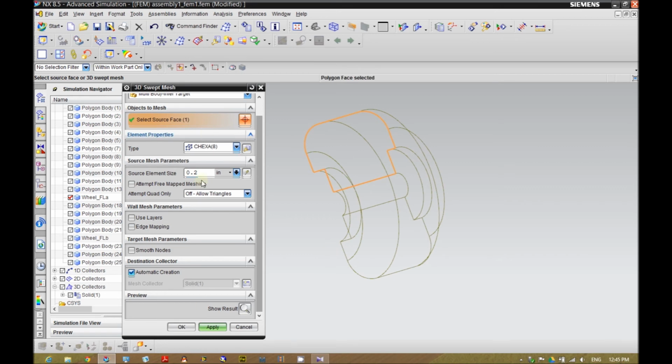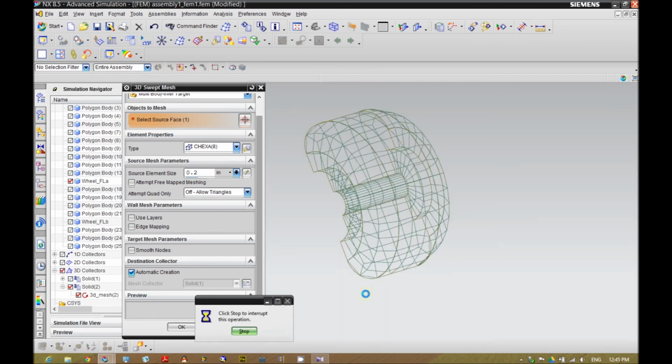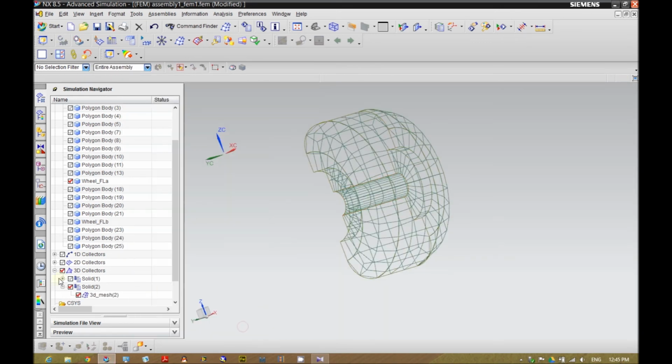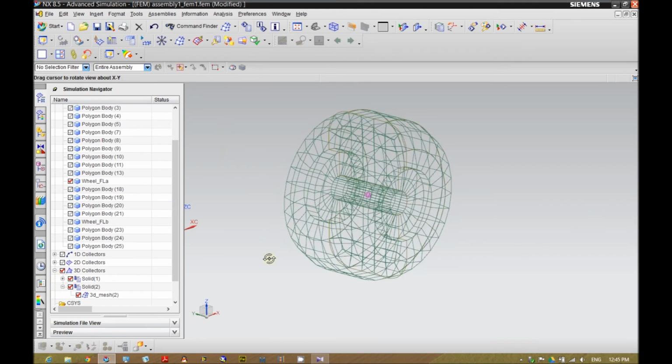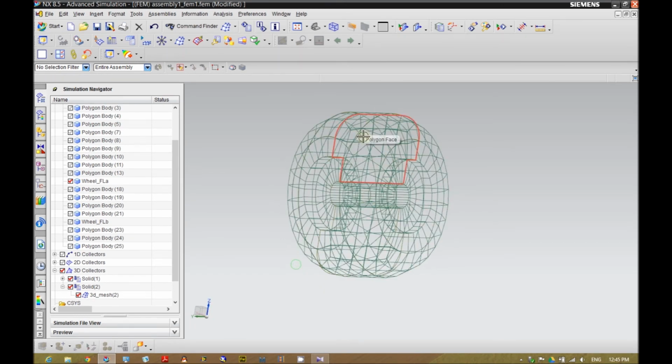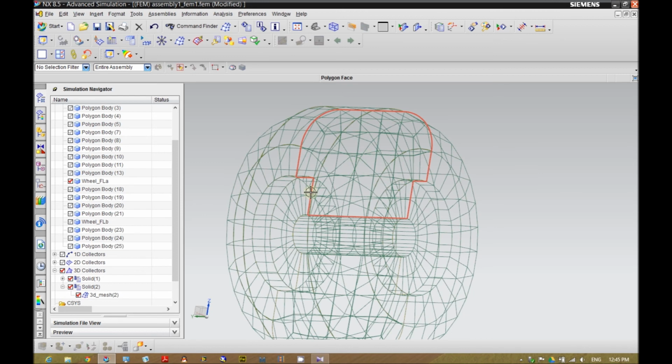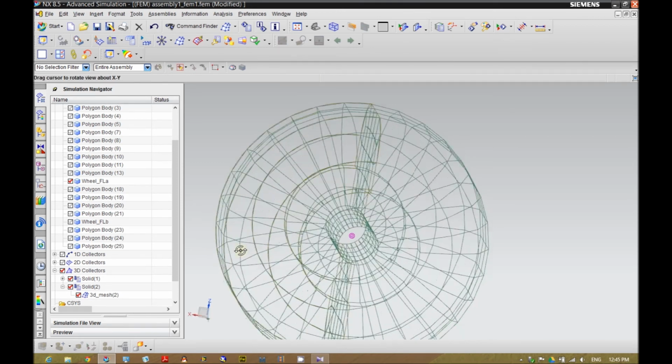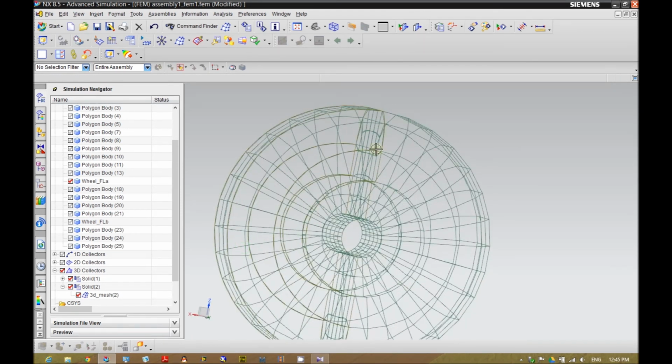So source surface, apply. Okay, and let's have a look. You can see there's a surface in the middle with this already meshed.